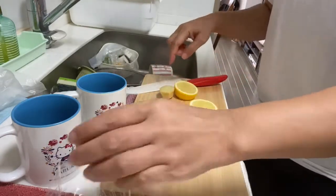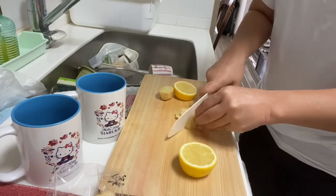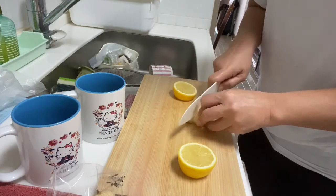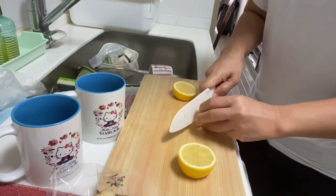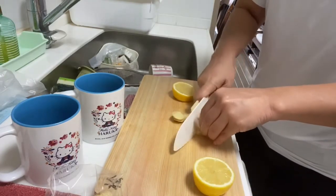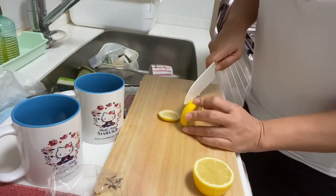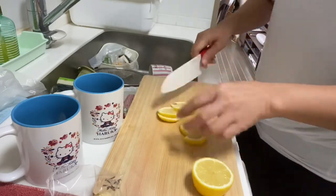Just this amount. Okay, so slice the ginger. Put it on the cup. And slice the lemon thinly. Be careful of your fingers.